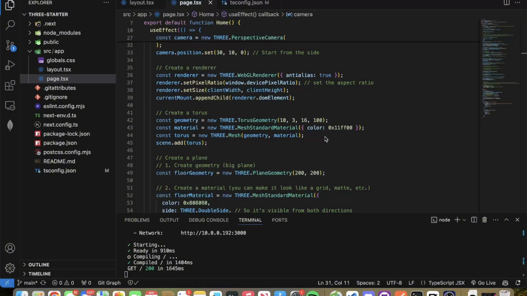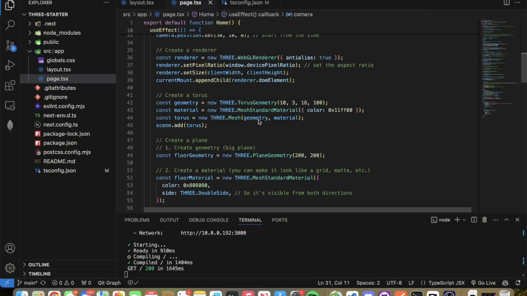For this case, I just used green. If you want, you can import like a JPEG and have it so that it has some custom texture. And then we just create the mesh. So the mesh combines the material and the geometry. And then we can add it to the scene with scene.add.